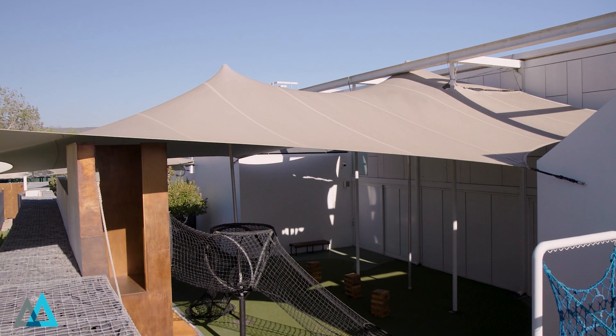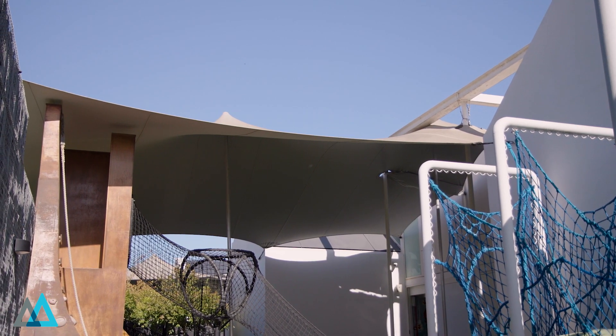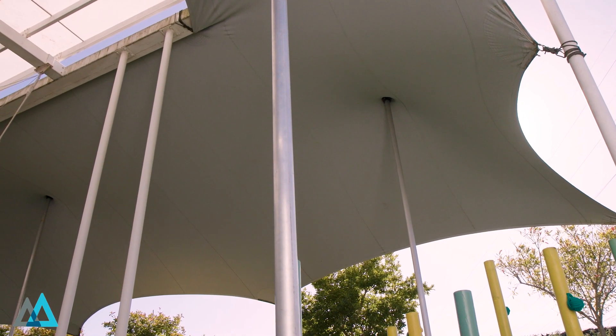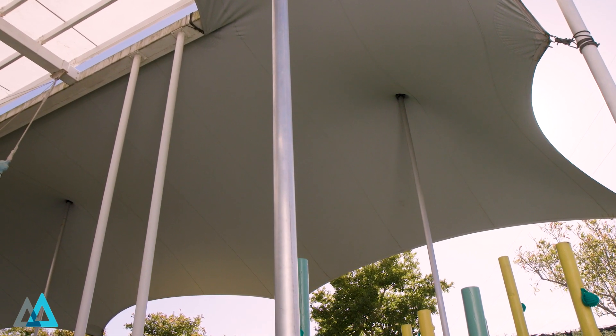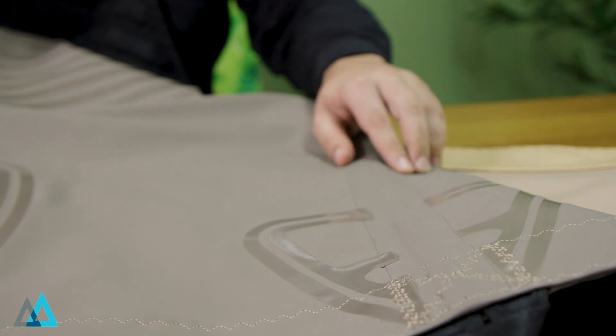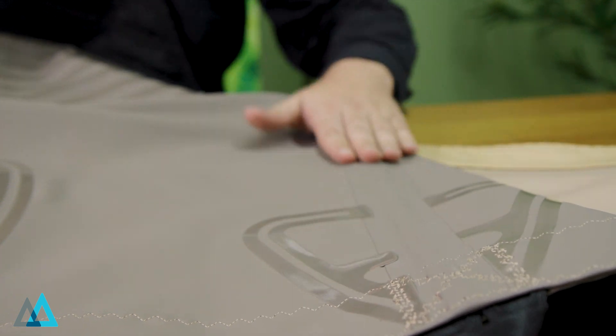Our Matte Flex Coated range sets a new standard for stretch tent designs and usability, which will outperform our competitors. This is the Rolls-Royce of stretch tent fabrics with a host of features that make it a smart investment choice. We will be focusing on the Matte Flex Coated 750 — our tougher 750 micron FR, which is perfect for permanent installations and long-term rental solutions. The 750 micron is 750 grams per square meter, so it is heavier but it does have the long-term performance benefits.